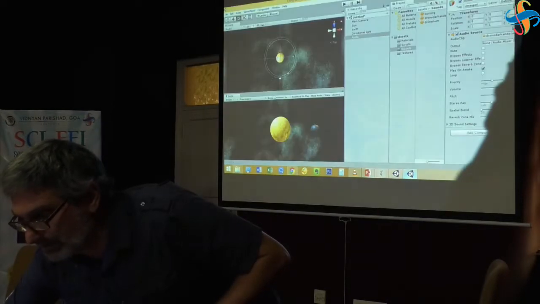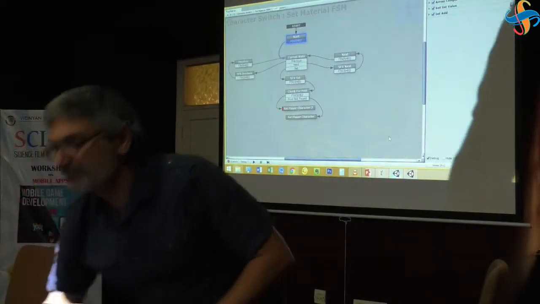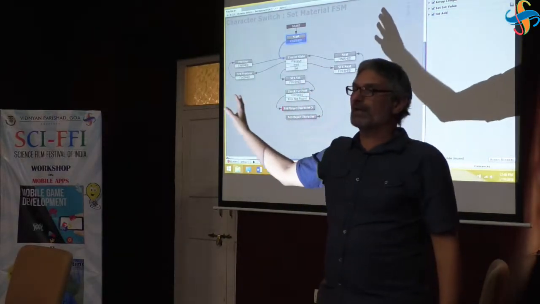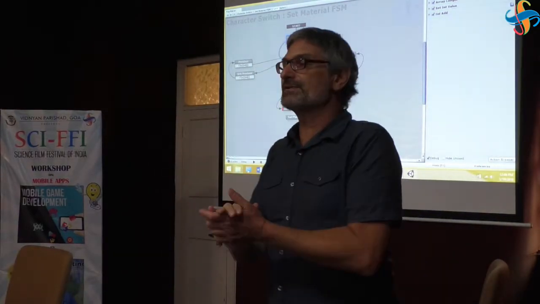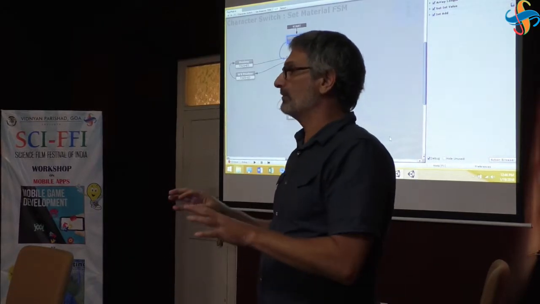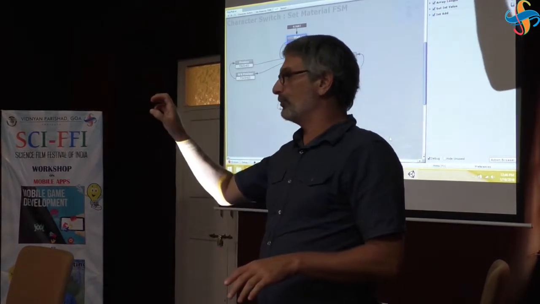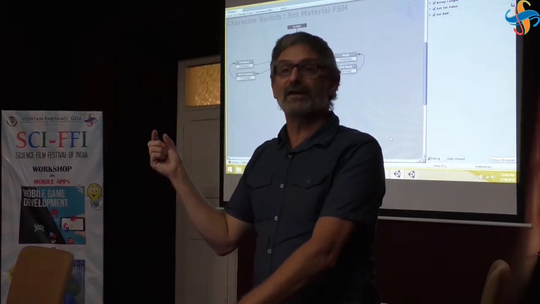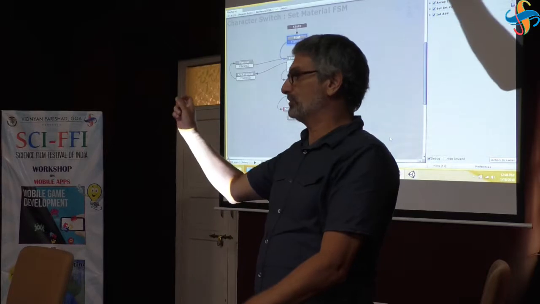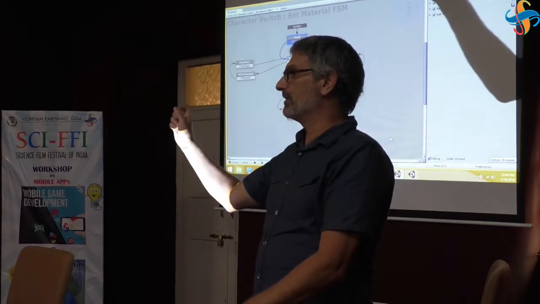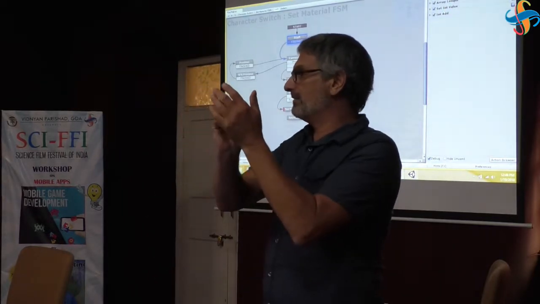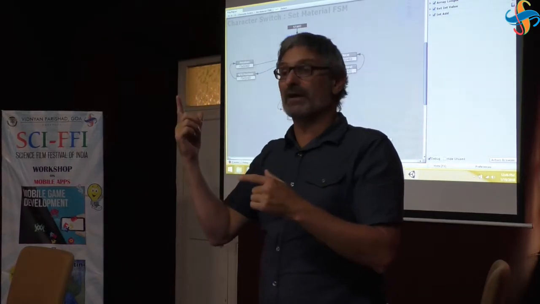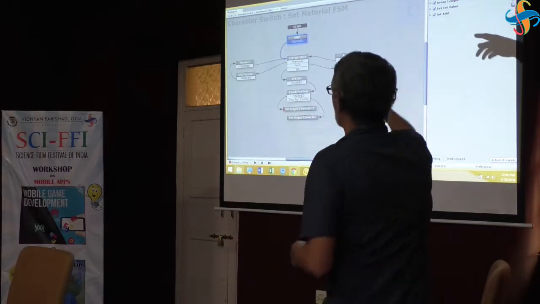There's a plugin called Playmaker. And Playmaker is what's called a visual scripting language. What that means is that instead of writing code, somebody else has written code, and it's what we call code snippets. So if you want to rotate something, you'll take an action from Playmaker that says rotate, you apply it to the object, and then you can tell it to rotate. But you didn't have to code it, right? So this is an example.